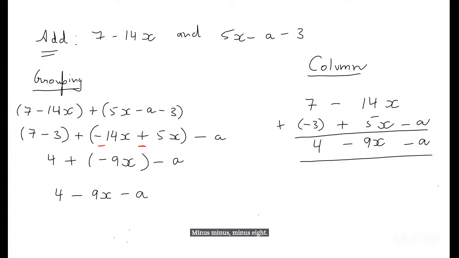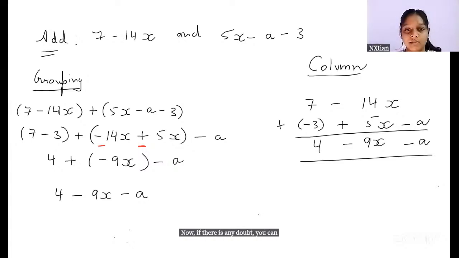Your answer. Now, if there is any doubt, you can ask me in this question. Yes, ma'am. Why have you written the minus 3? Why is it minus 3? Because there was a minus sign before 3. In the question, it's minus 3, right? So just minus 3 will be put.